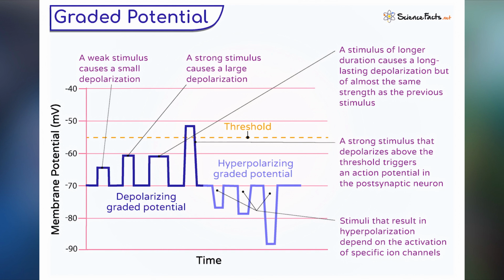Some external stimulus can be light, or a sound vibration, or a neurotransmitter, which we'll get to in a second. Some external stimulus leads to graded potentials, which leads to the opening of voltage-dependent ion channels, which leads to an action potential. That's the basic sequence of events that we're looking at here in the process of neuronal firing.